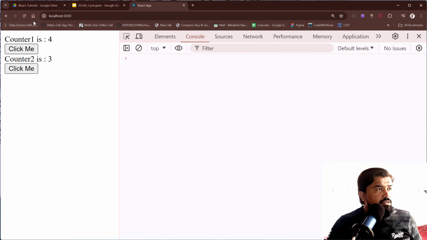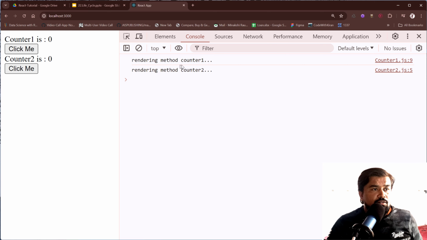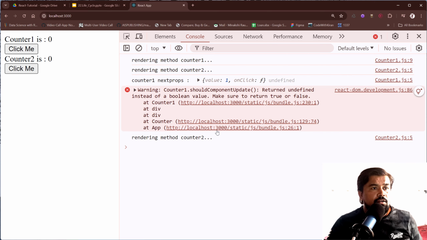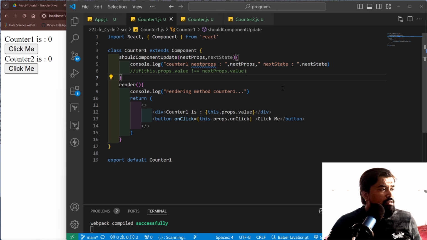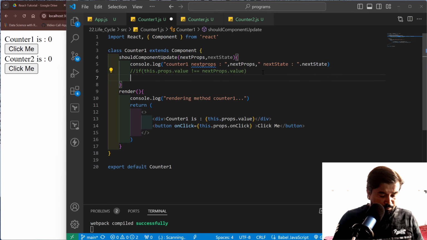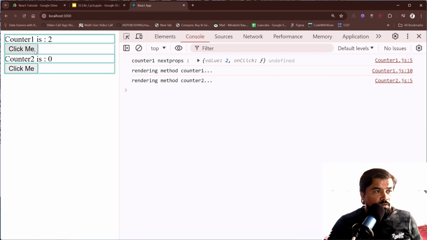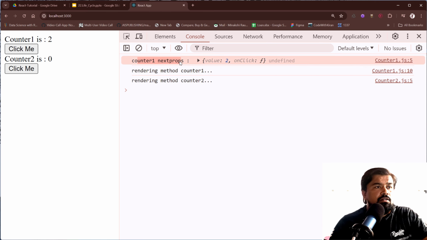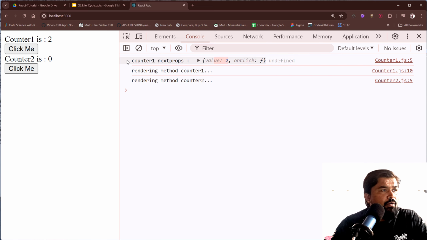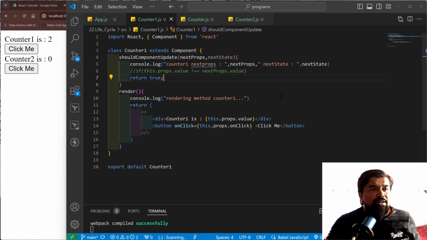So refresh. When we click here, it returns undefined. Okay, fine, we need to return something, so return true. See, the counter value is 2, the incremented value, and the second one is the next state.